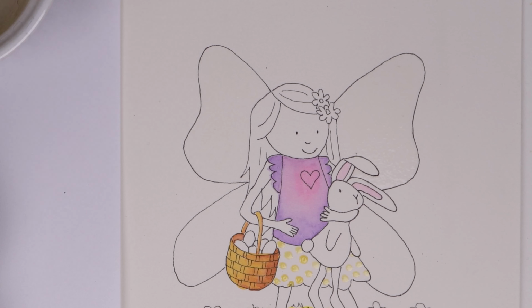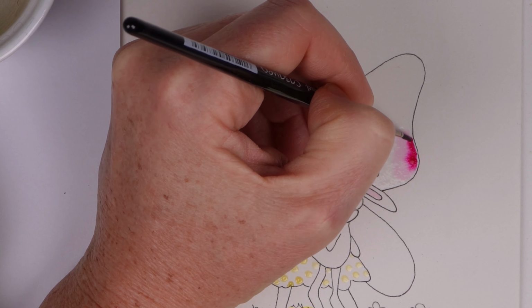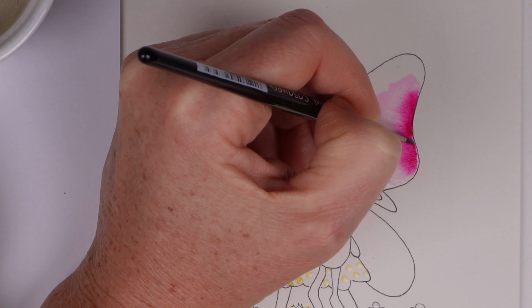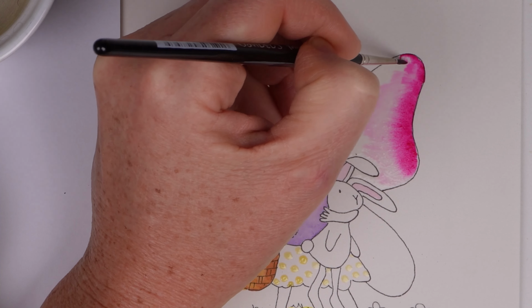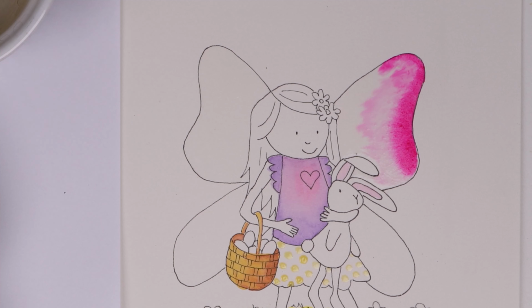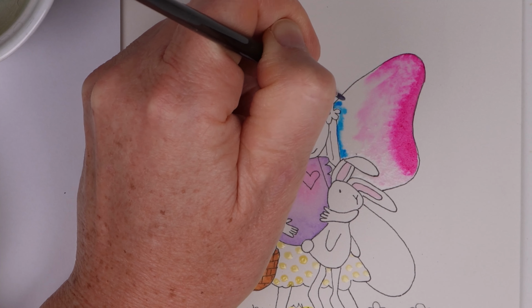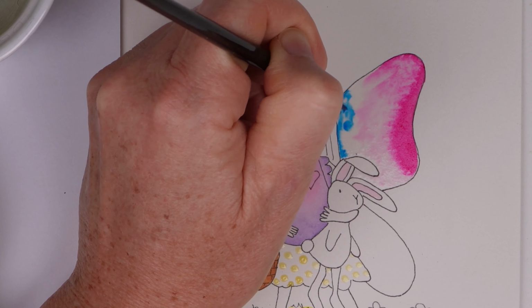When I do the wet on wet, because there's so much water on the paper, it dilutes the paint a lot and makes it a lot lighter. So often I'll go in with less diluted pigment or straight pigment. I didn't have enough water on when I was doing the t-shirt. Because the water, as you see, will dilute it. So that was the magenta on the tip, and this is the cyan blue. Now you can see it's not travelling as well here. There's a lot of water pooling there.